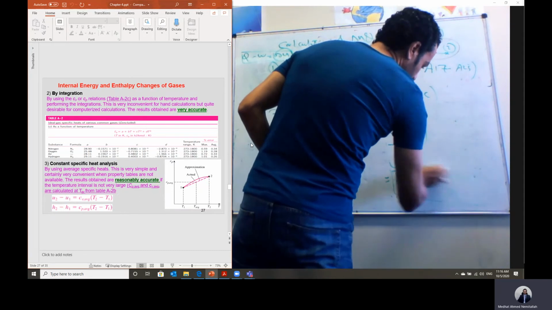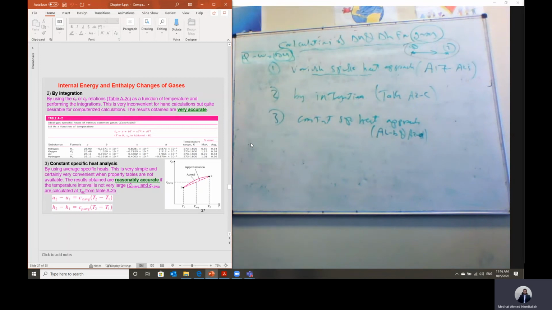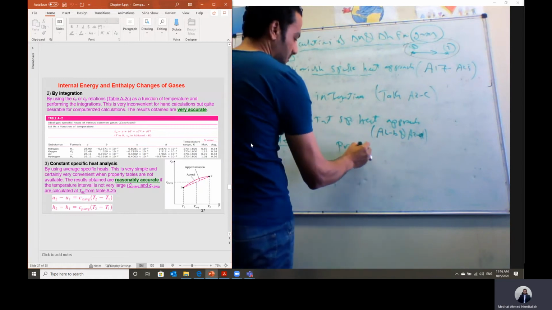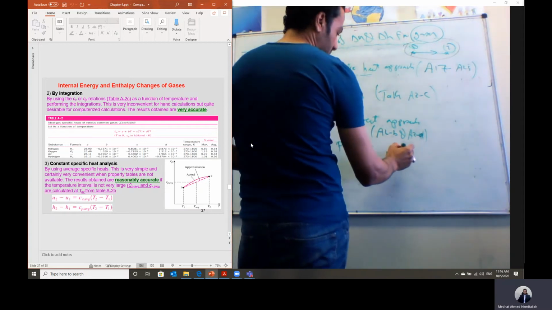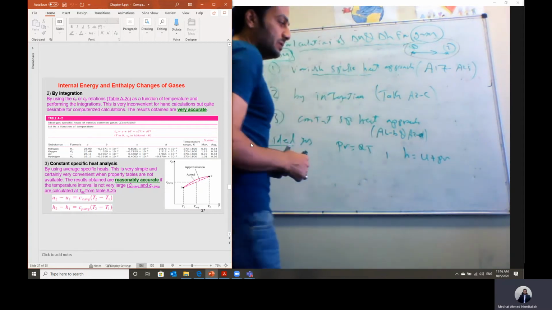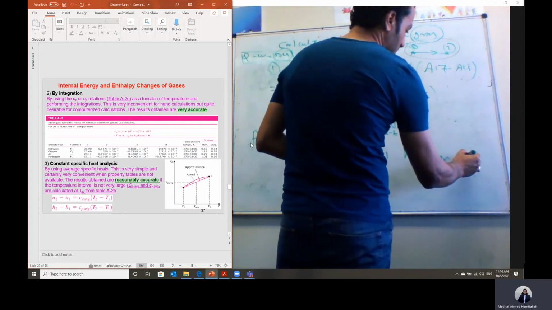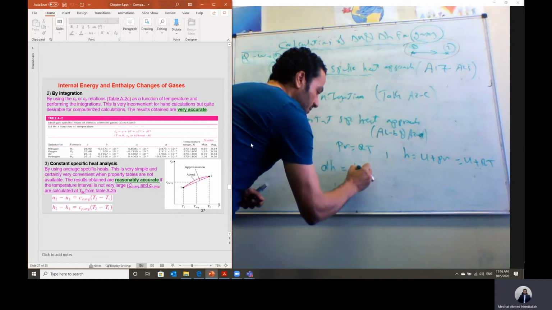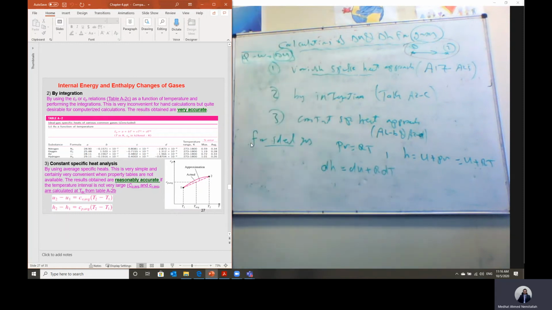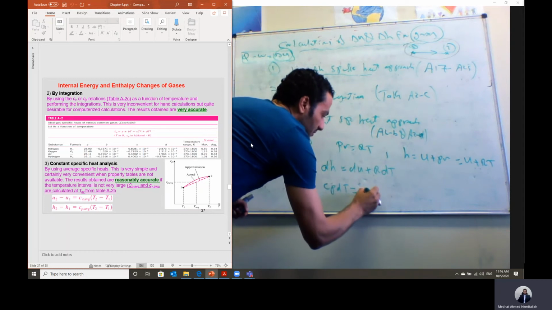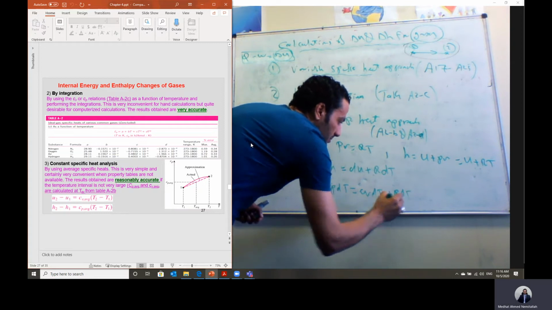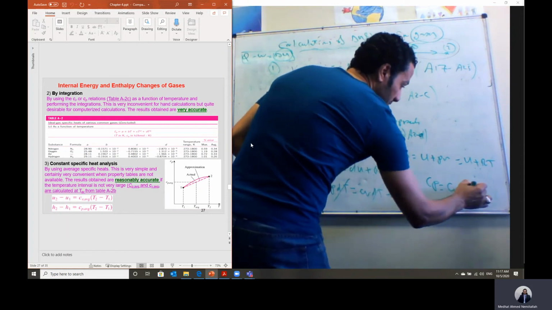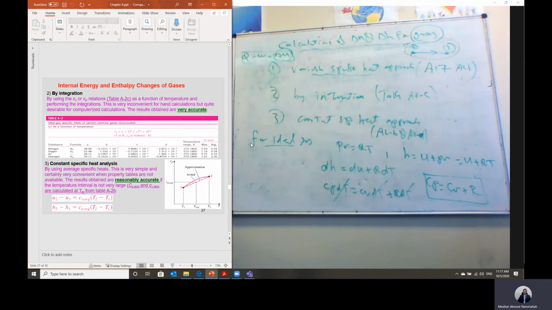For ideal gas, in this case we have PV is equal to RT, and we have also the enthalpy is equal to the internal energy plus flow energy, which is PV. PV is equal to RT, so the enthalpy will equal U plus RT. Let's do the differentiation. So delta H will equal delta U plus the constant R multiplied by delta T. And by definition, we have defined dH as Cp dT, dU as Cv dT, plus R dT. So dT will go with dT, then we can say Cp, the specific heat at constant pressure, will equal Cv, the specific heat at constant volume, plus the gas constant R in this case.